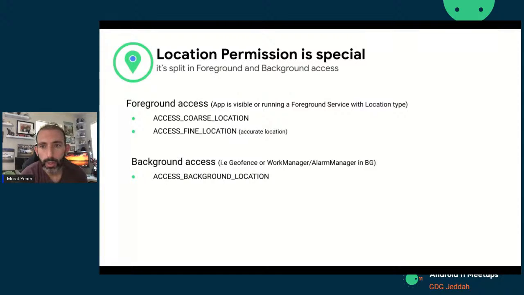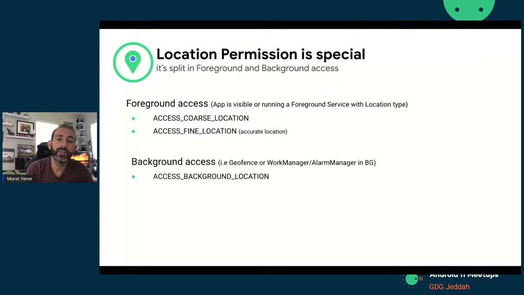We talked about location permission a bit. Let's go back to it and talk in a little more detail. In Android 10, we split the permissions between foreground and background location access. And at the time, we highly encouraged you to incrementally ask for these permissions.